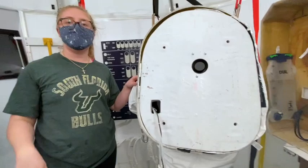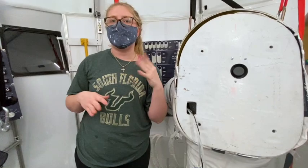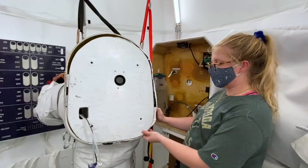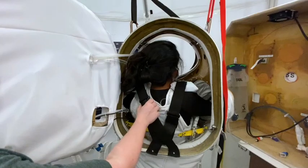Now is the point that our participant and your second crew member will dock the suits. You will do this just the two of you, just as you will don the suits just the two of you. The only time you're going to have external help is with XPLSS removal and attachment. So we're going to help Sid dock. First things first, we're going to open this latch and unlock the hatch of the HUT and open it. Next, we're going to unhook these straps, re-Velcroing them back in place.